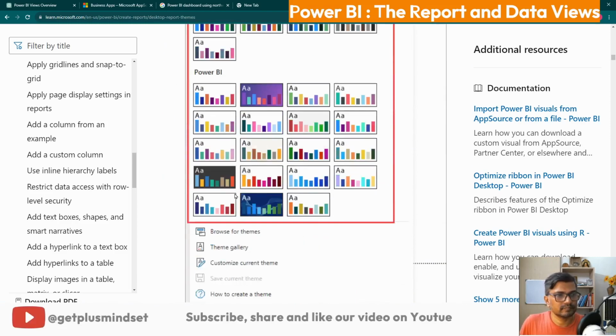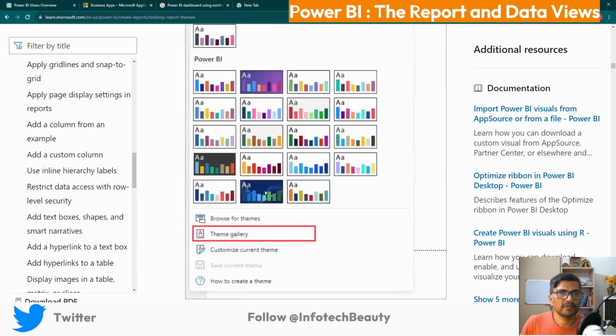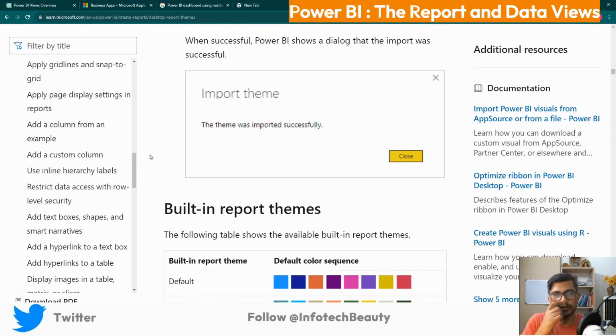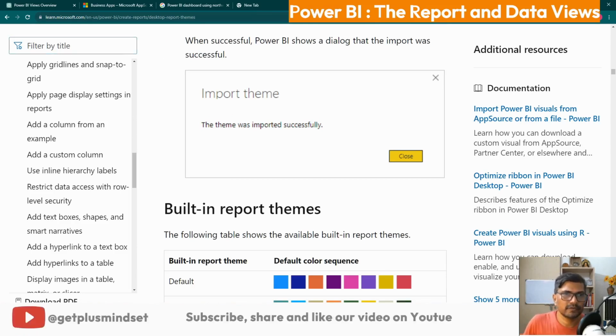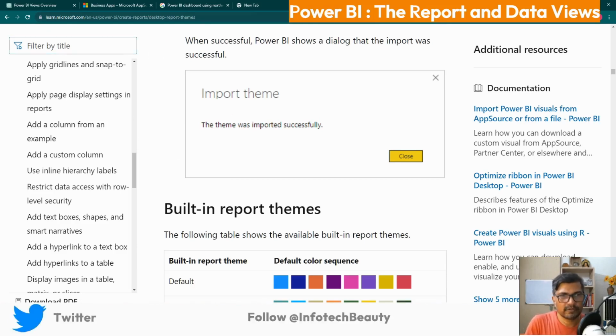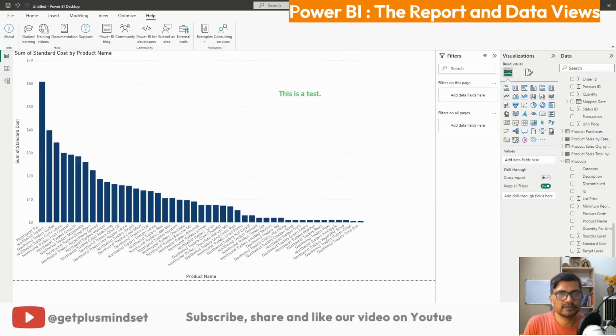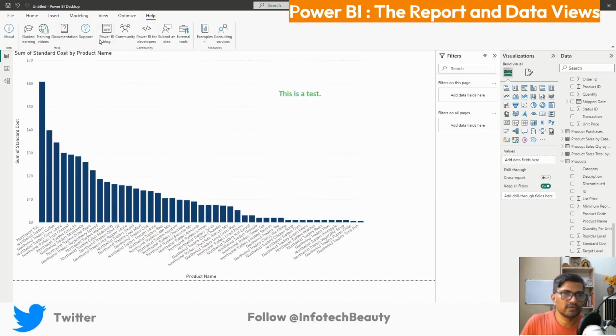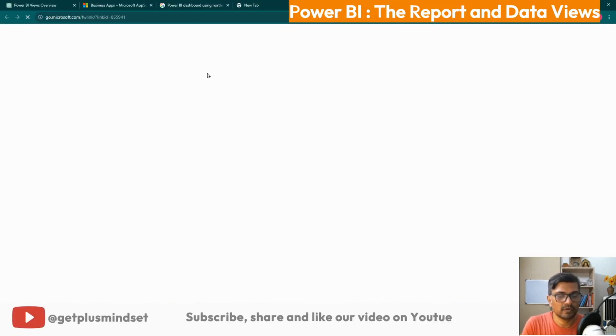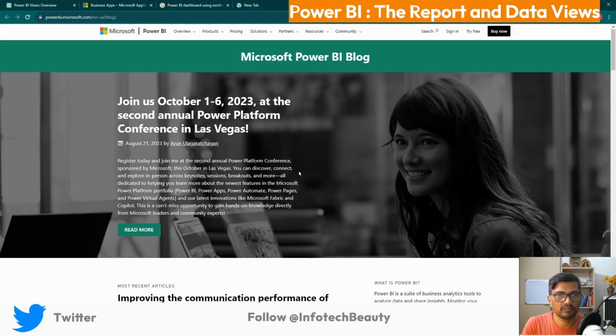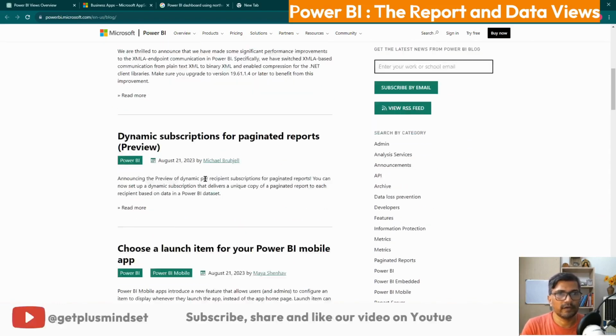It is showing different kinds of themes. It is also showing the built-in features, and you can customize this report. These are basically JSON based settings. How can you apply one particular theme to your visualization? So this is how you can use the documentation and help section.